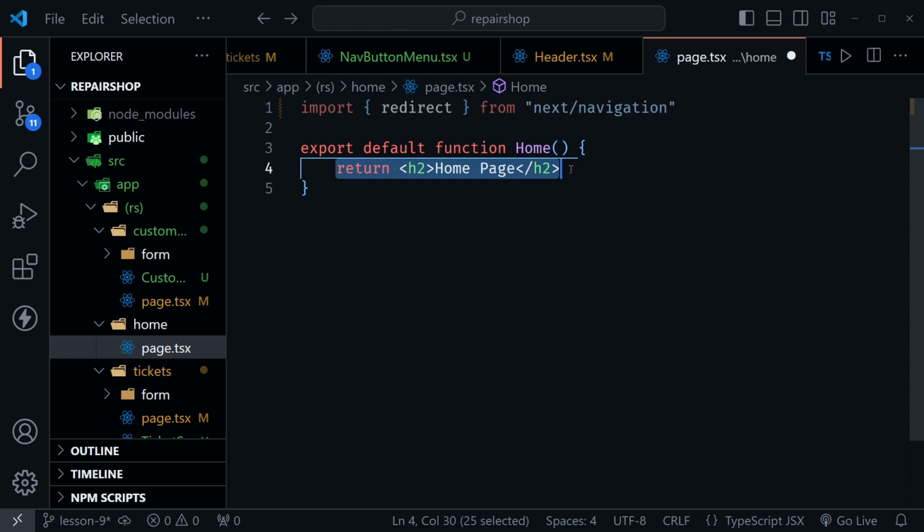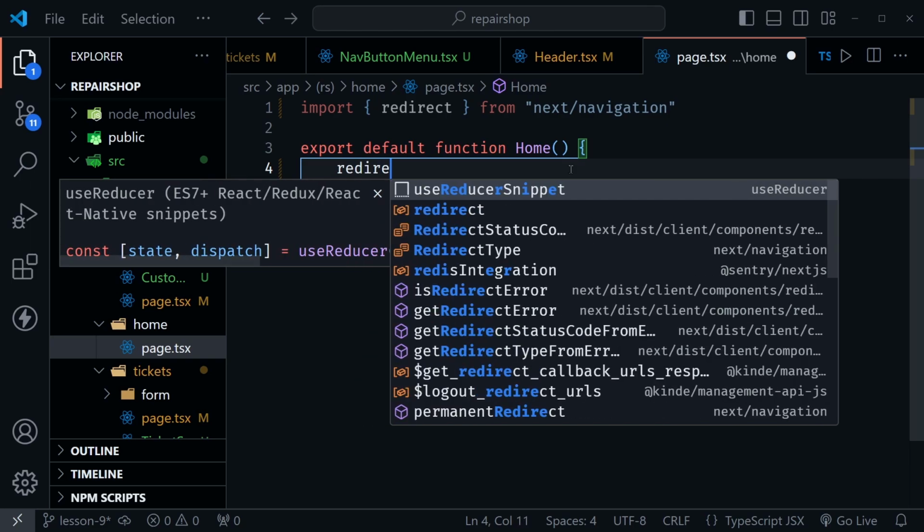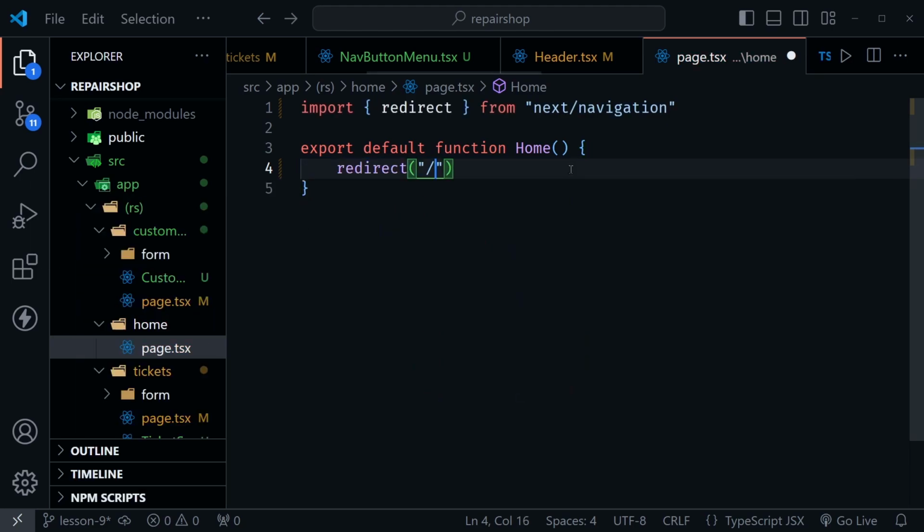And if at some time we actually want to get rid of this page altogether, remember, we would need to go back into our Kinde settings and change where we are sent to after that login if this didn't exist. Right now, after a successful login, we would be sent to this page, which would in turn redirect us. So let's put in the redirect. And let's redirect to /tickets, which will take us to the tickets search page. Okay, with all of that in place, let's go back to the app and check it out.